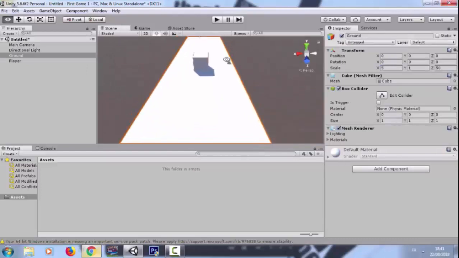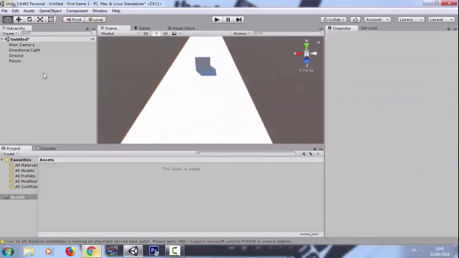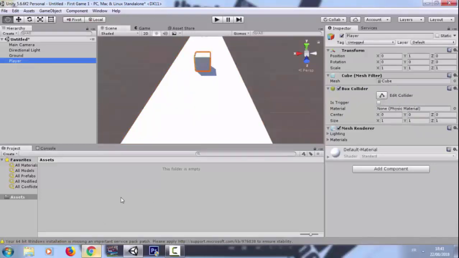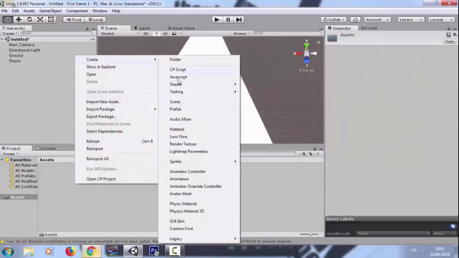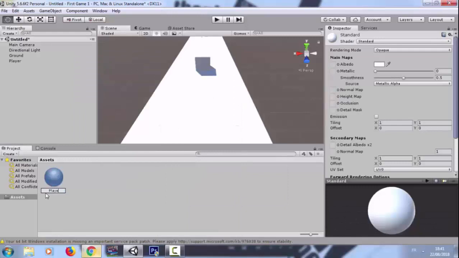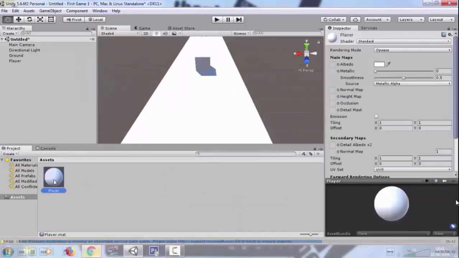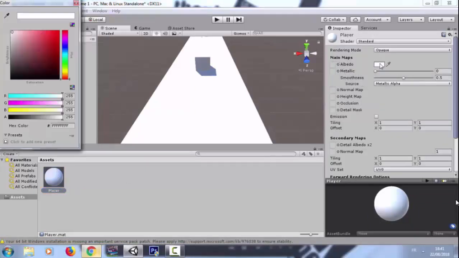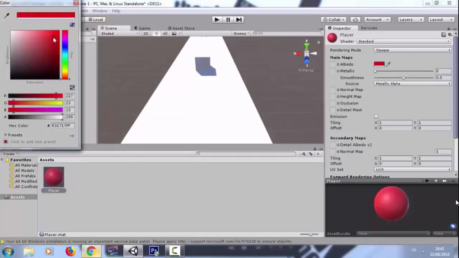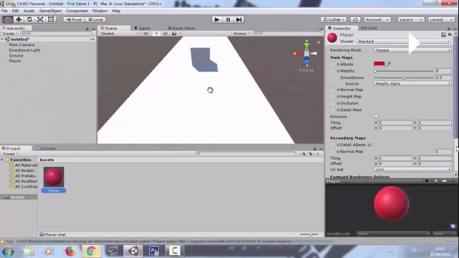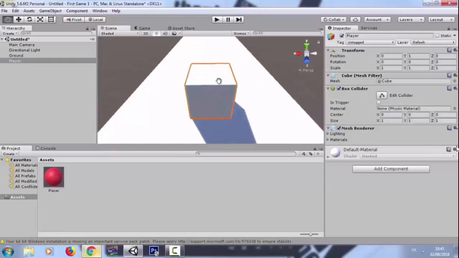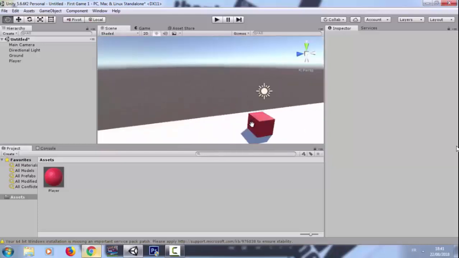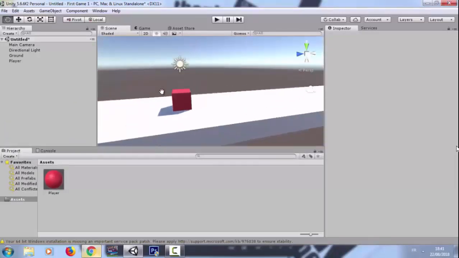Our player is boring white, I mean without color. So we need to assign a material to our player, and to do so we're gonna create a new material in the project panel: right click, create, and then we choose material, and we're gonna name it player. We have here different properties of this material, like how metallic it should be, the smoothness of the material, and the color up here. I'll make it kind of red. Now focus on our player and drag our player material to our player cube, and you can see it updating to the new color. I think things are right now.